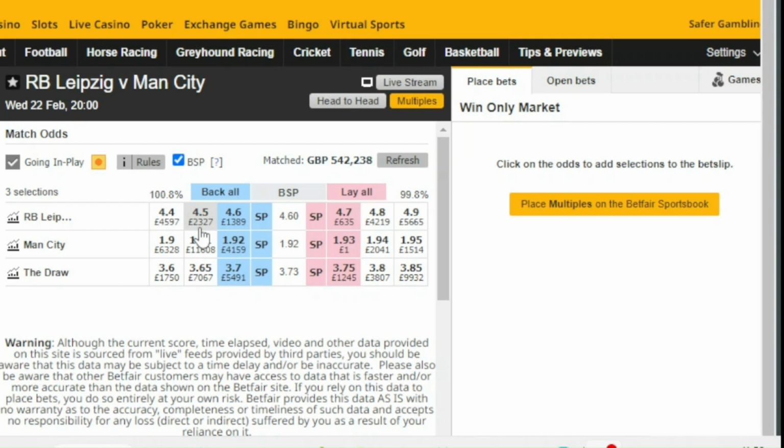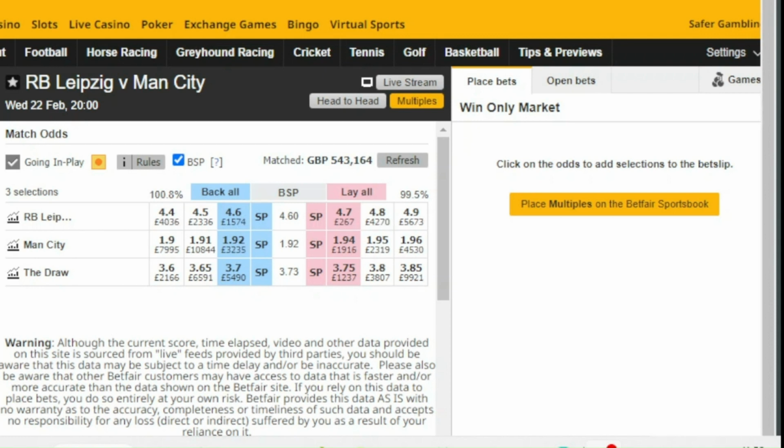It's not advisable. You want to get as big a price as possible, and I'd always be asking for a price. But there are sometimes occasions where it's just good to snap up the price that's there because you may not think it's going to last very long, or you can see it's coming in price closer to the kickoff or the start of an event, depending on what sport you're trading.